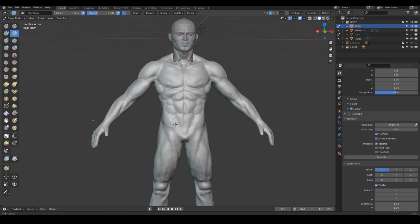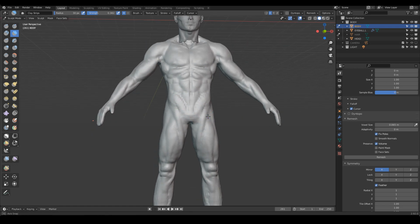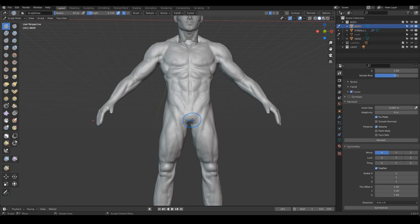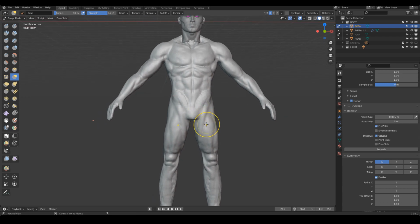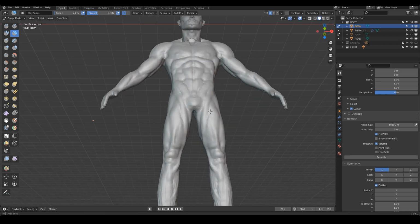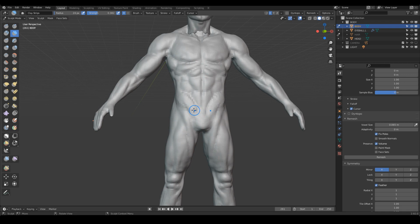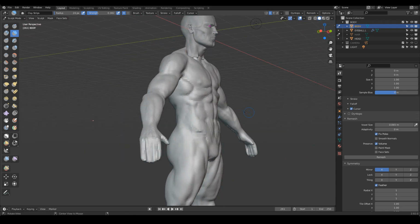Crank up the clay strip brush, and I would add a little bit of bulkiness here. And I could move that down. Right there. So we know we got a little bit of shape going at the beginning.